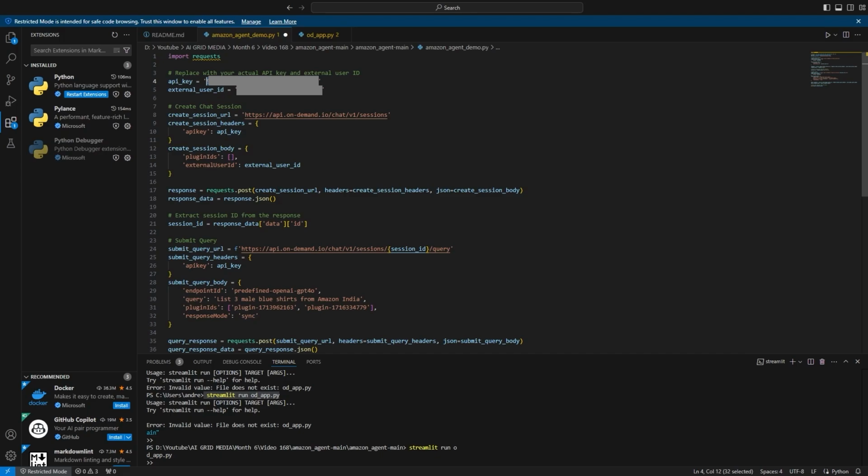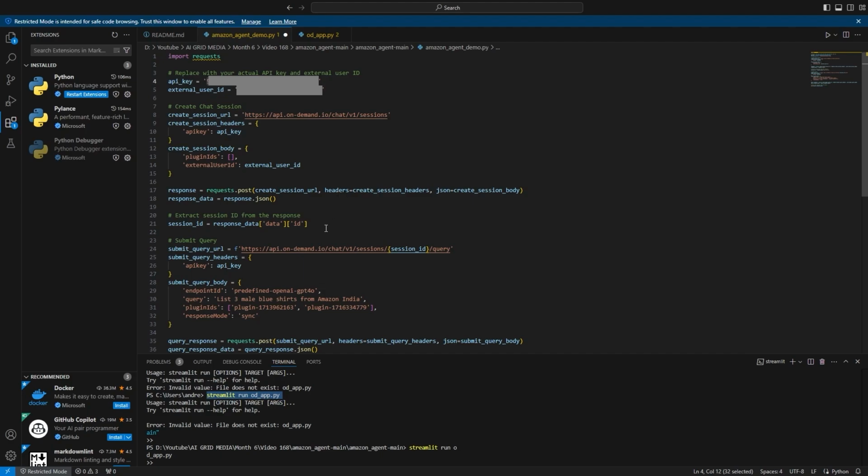Once you've done that, you'll just now need to run this application. So for this application, which is built with the Streamlit platform, all I'm going to do now is just simply open up the terminal. Then I'm going to hit this command, which is called streamlit run od underscore app.py. And remember, there is a link to this entire demo in the description below. So if you are struggling with any of this, just simply copy the code, copy the prompt, and debug with GPT-4o. And within 3 or 2 prompts, you're going to immediately understand this, even if you are a complete beginner.